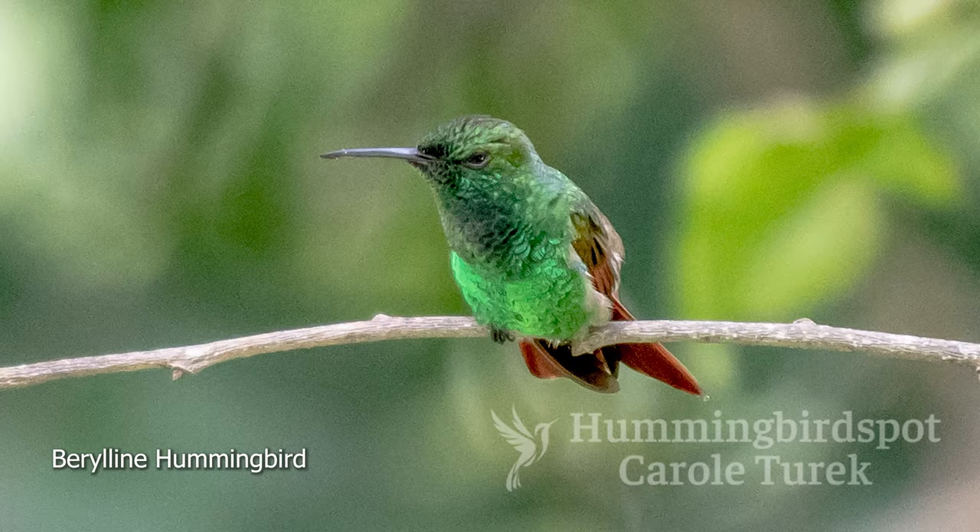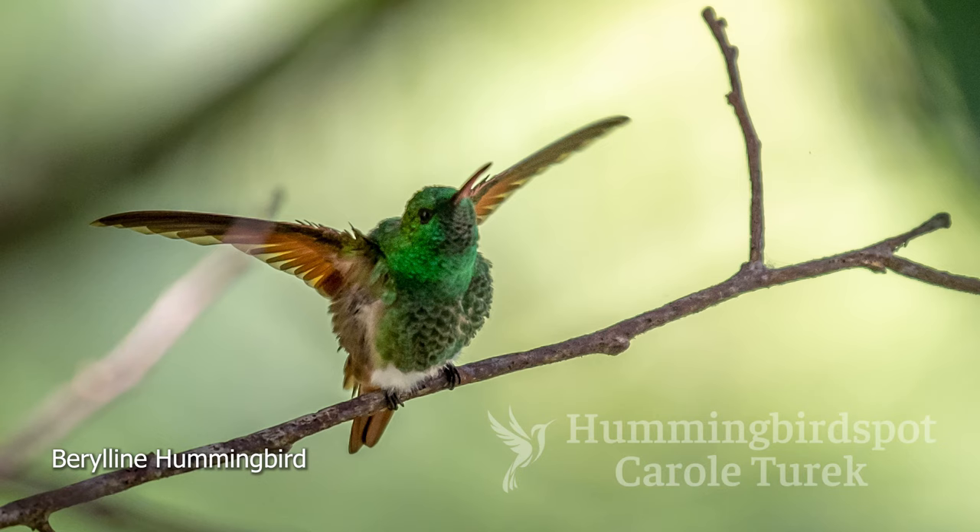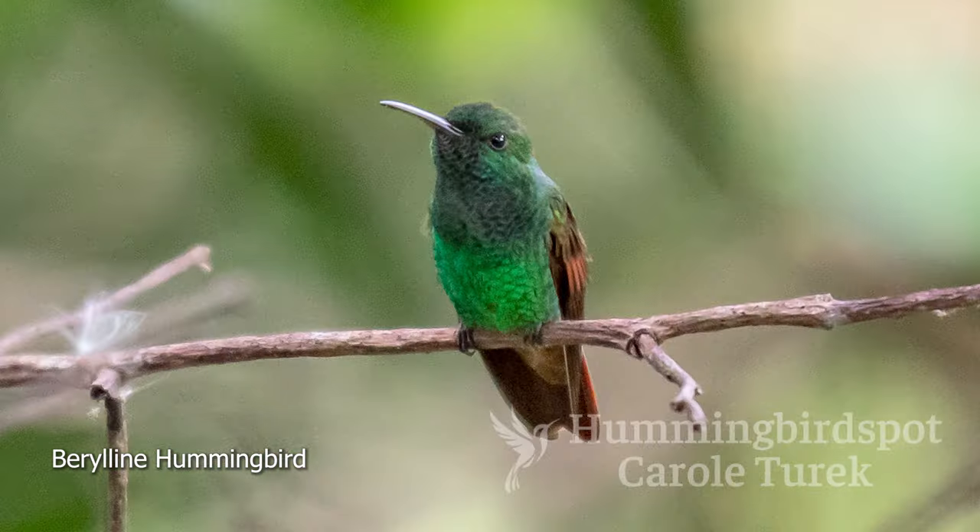After lunch, we went up to Alex's balcony because he has some hummingbird feeders there that attract the Berylline Hummingbird. The Berylline Hummingbird is brilliant green with a rust-colored brownish tail. This bird does come to the United States occasionally, to the extreme southern portion — it's been spotted recently in southeast Arizona, but it's pretty rare to see it there. I was very happy to see the Berylline in Honduras.